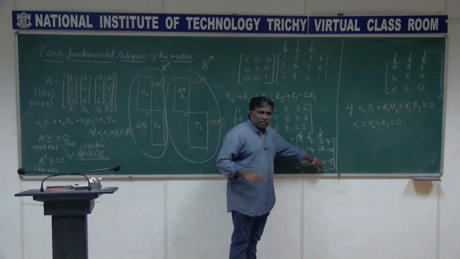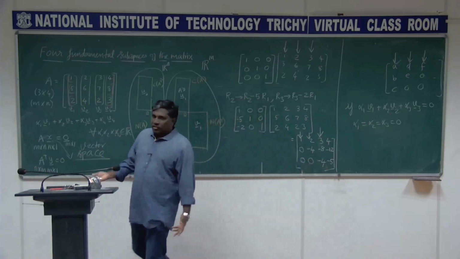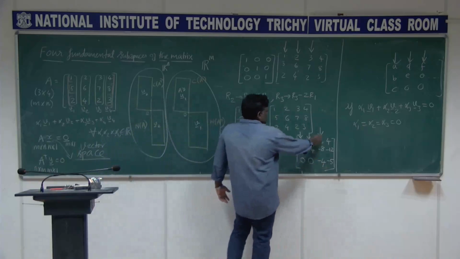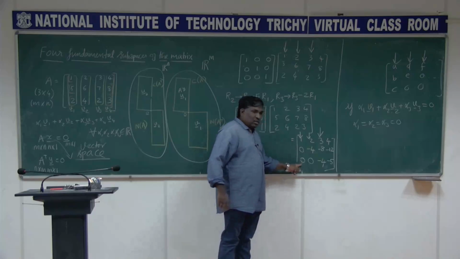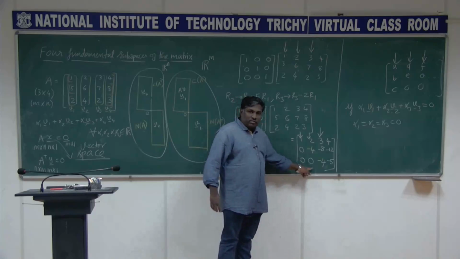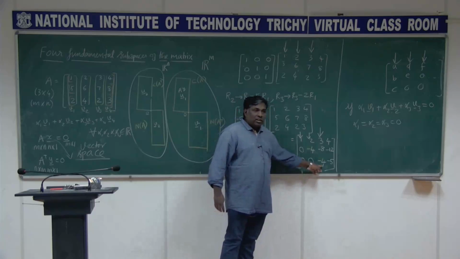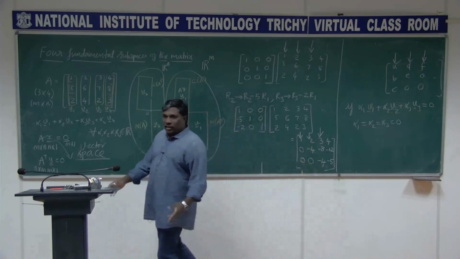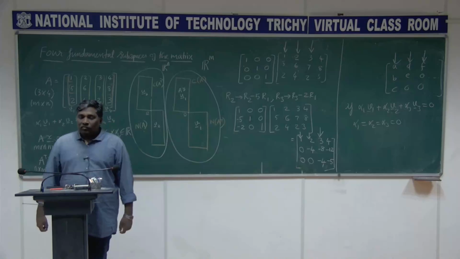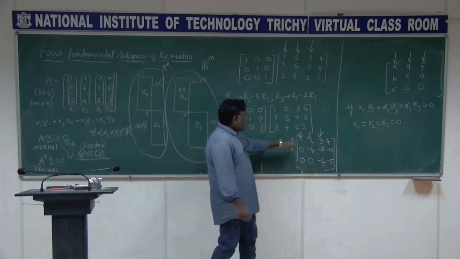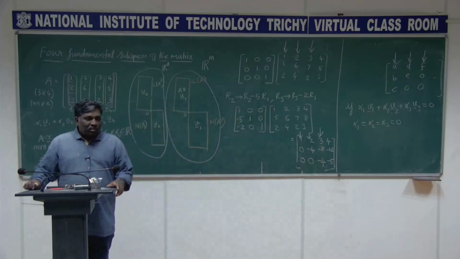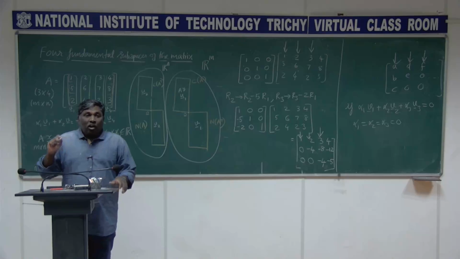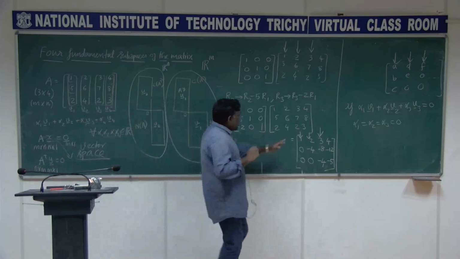These three are independent, that is very obvious. Why? I cannot write this vector just by doing a linear combination of these two, because some constant of 0, when you add, it should end up with 0. It is not coming. Straight away it is not possible. We are able to understand these three are independent. They are what we call pivot columns. We are actually looking for those columns. Not all the problems end up with this structure.